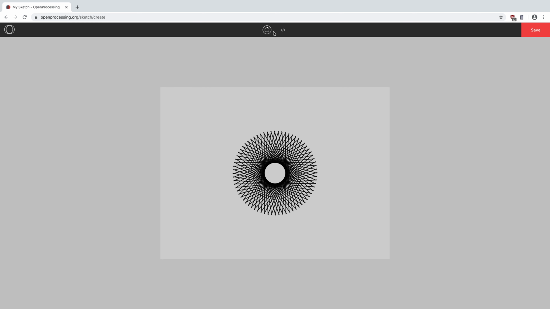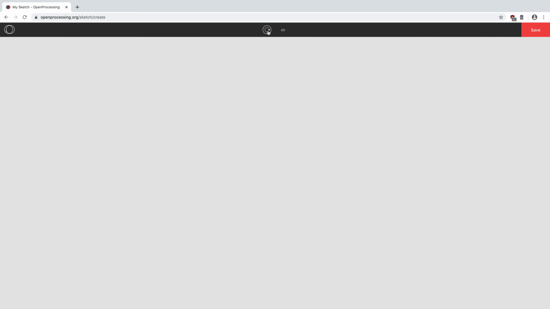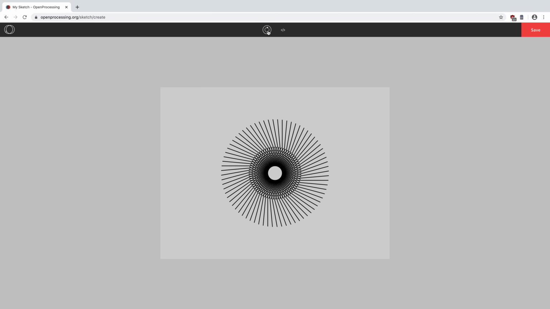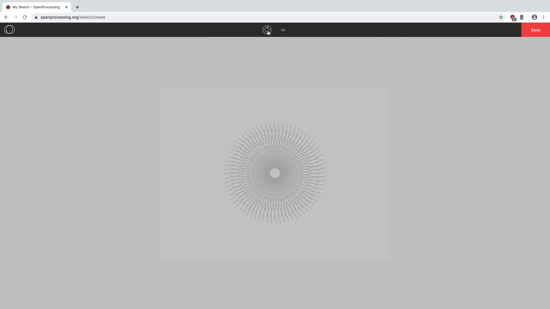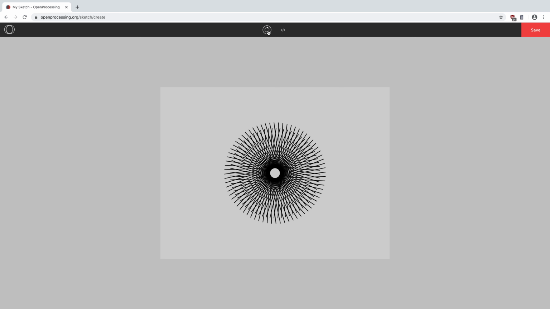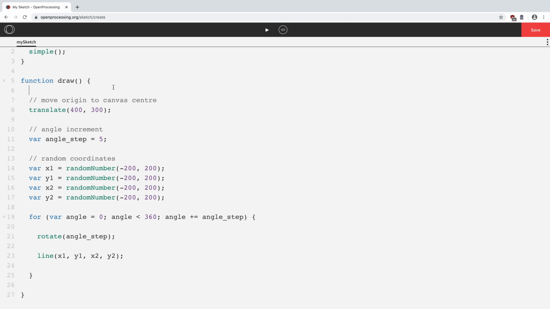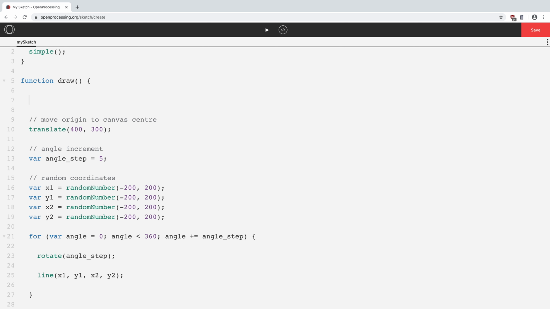They're much more kind of overlapping and crisscrossing now. That's interesting. So these are quite nice designs on their own. Let's make the line a bit thinner so we can see more of the detail, and we can do that with a stroke weight. Stroke weight, you'll have come across this before if you've done the earlier videos. So the default width of the line is 2 and we're making it 1 to make it a bit thinner.